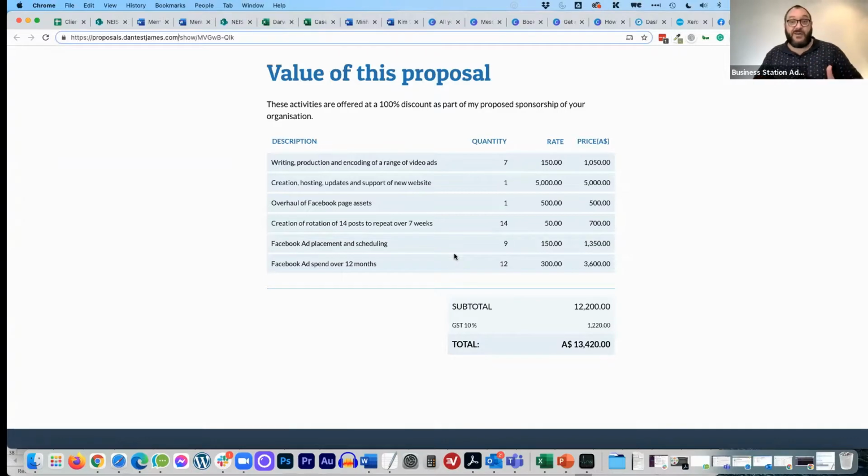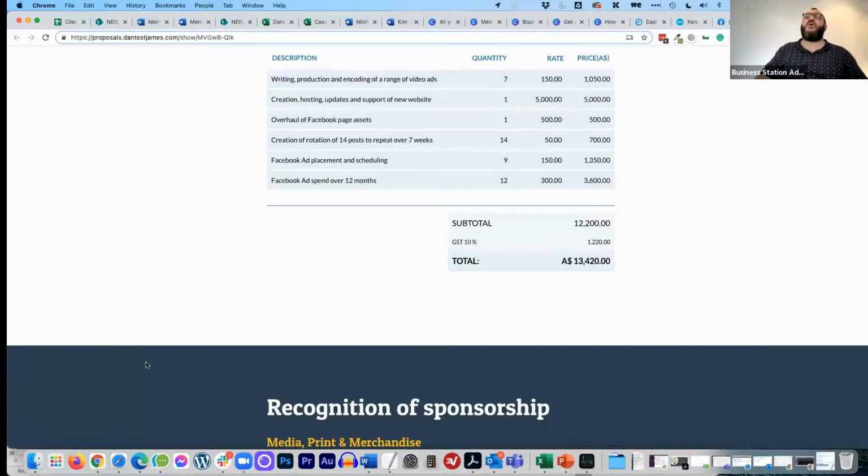Because when this particular charity has to report back to the value of the people who have donated, they have to then be able to put all these things down to ensure they're doing the right thing and they're being good stewards of the donations that people are giving them. So to be able to break that down, they can say, this is what we got for a sponsorship that was of this particular amount. So it might not be cash in the bank, but they still need to account for it.